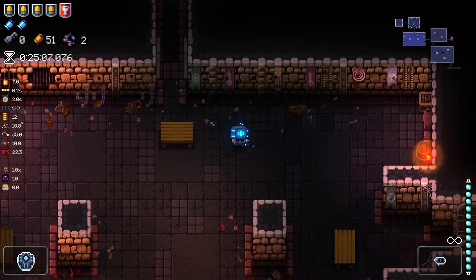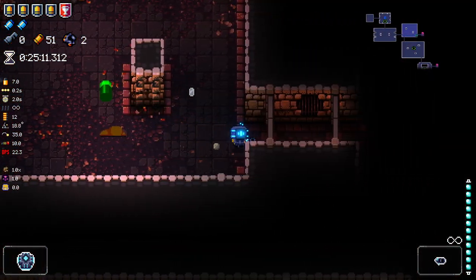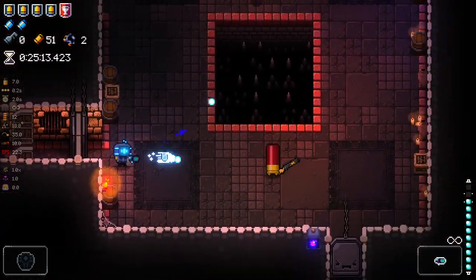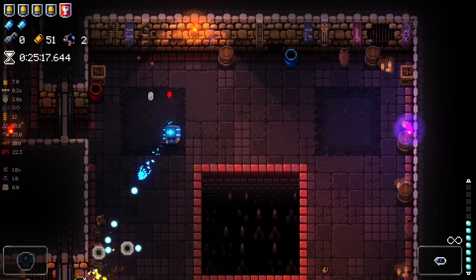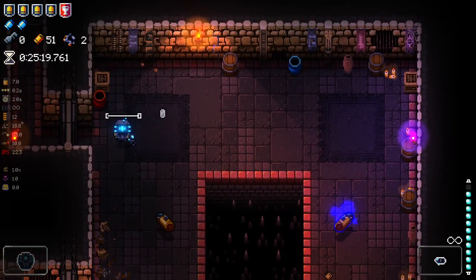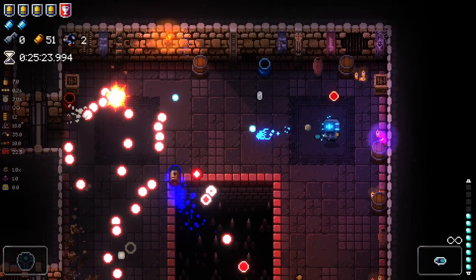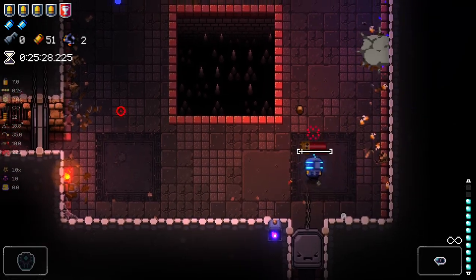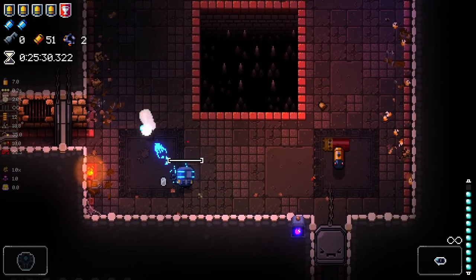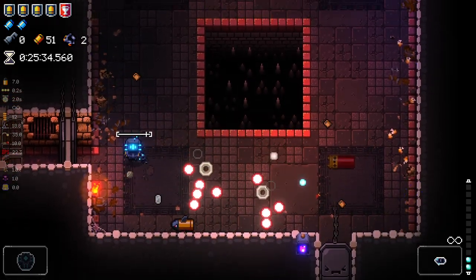Basically, my thinking here is my temporal shots might count as misses if they hit walls, in which case we'll get a lot of bonus damage, which would be quite nice. I don't know if that's the case, but that's my theory. Also, it's just extra damage, which is nice. Yeah, it does seem to count. So we got a good item here that we benefit from quite a lot, actually.